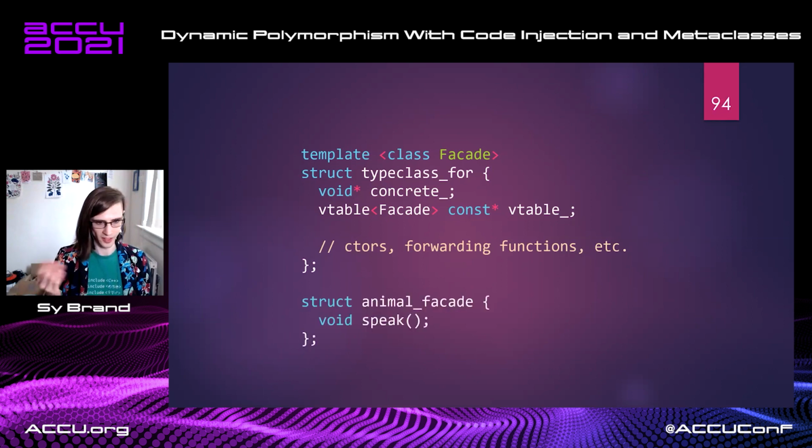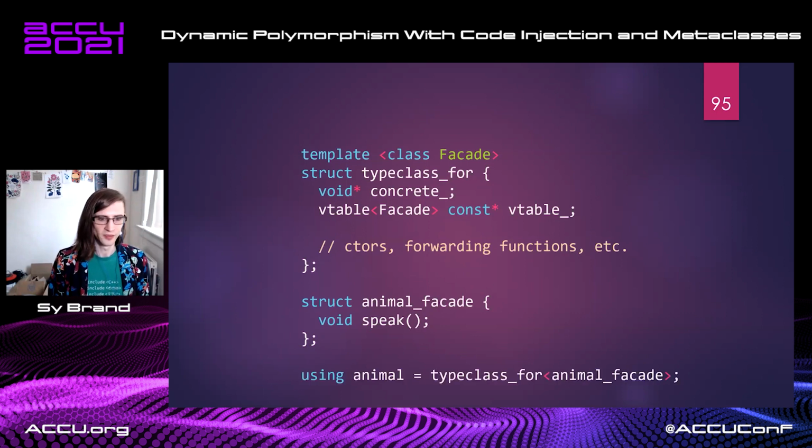So our facade for an animal will look like this. It's just a type which has a function declaration. This function declaration will never be defined. It's just there to give us information about our interface, all right? So this animal facade, you would pass this as the template parameter, and it will generate you all of the necessary code. Kind of like this. So previously we hand wrote all of our animal code. With this model, all we do is write a facade, which specifies our interface, and then we say that our animal type is the type class for our given facade, which is just a single speak function. And that will generate our virtual destructor, our speak function, our forwarding functions, our copy constructors, our move constructors, doing everything we already did.